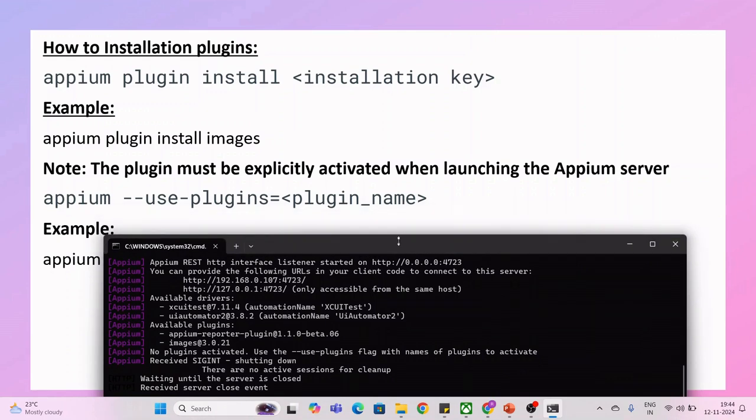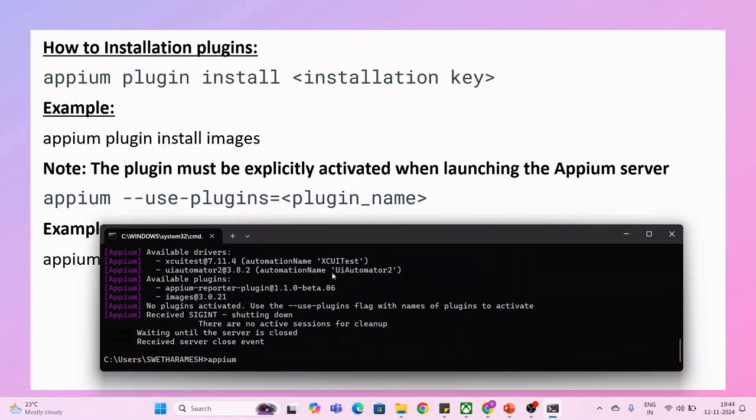So explicitly I am activating the Appium server with the plugin: appium --use-plugins. Please note that all plugins have to be explicitly activated when launching the Appium server.